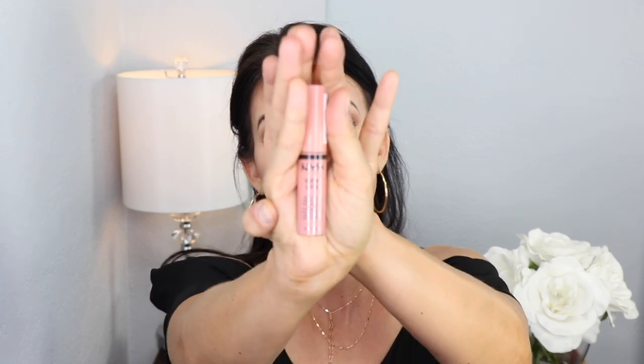Then I apply a little lip gloss. The one I reach for most often is the NYX Butter Gloss in the shade Crème Brûlée. These are so inexpensive and better than any high-end lip product I've ever used. I put a little in the center of my lips. Throughout the day I don't reapply the full lip routine — I just reach for my NYX Butter Gloss and that's what I typically use to refresh my lips.